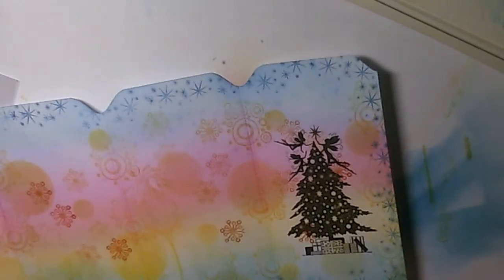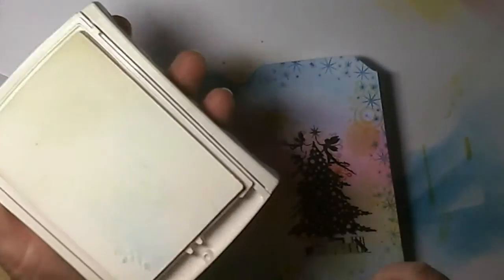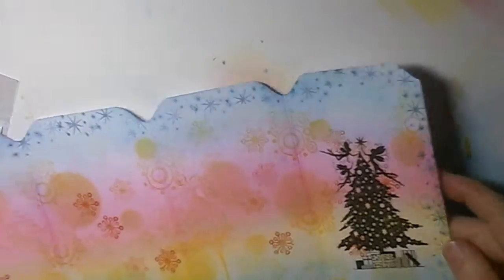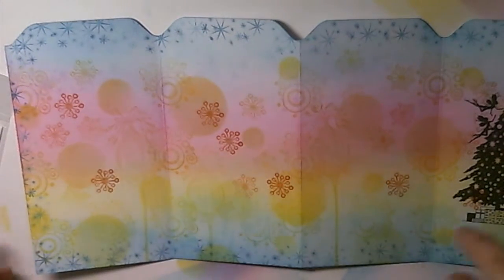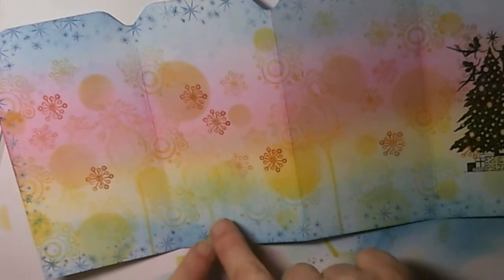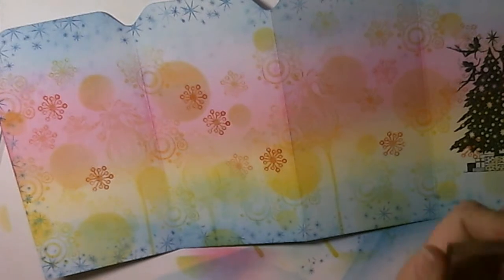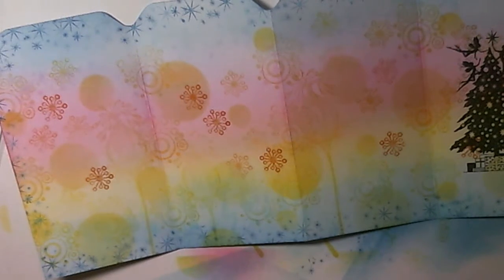So let's see, that is that. And this is where I'll probably ruin my ink pad, but I don't care because I don't use it that often anyway. So now I need to get my Versafine inks out to get some darker ones of these flourishes on. So let me just wipe these off. So I'm just thinking, do I need an icy blue, or no? I think I'll go for darker. It needs the grounding now. So where have I got my inks? Just bear with me a sec.